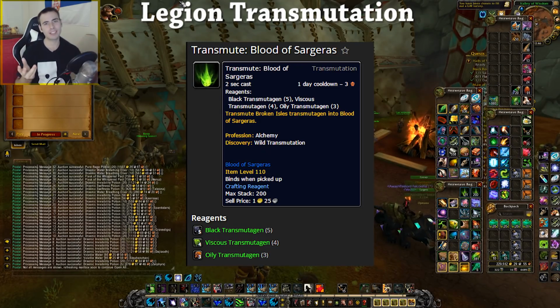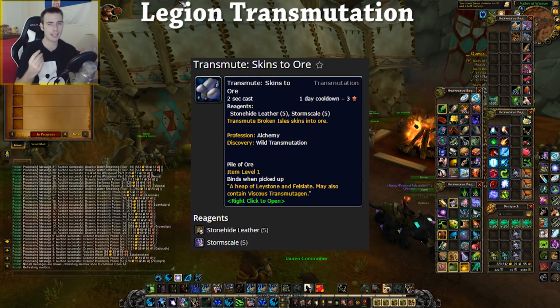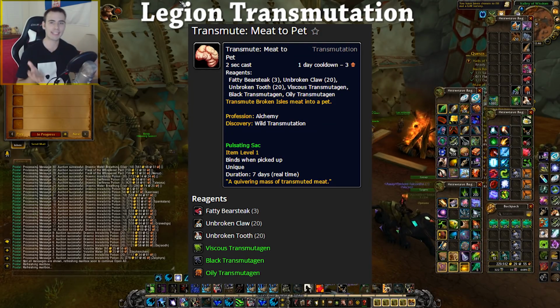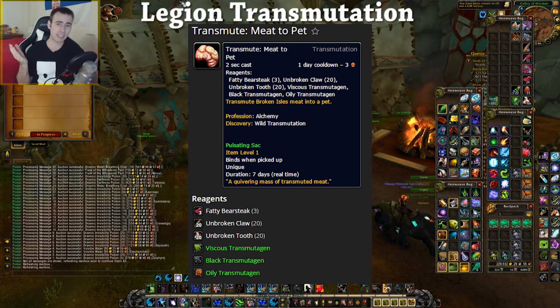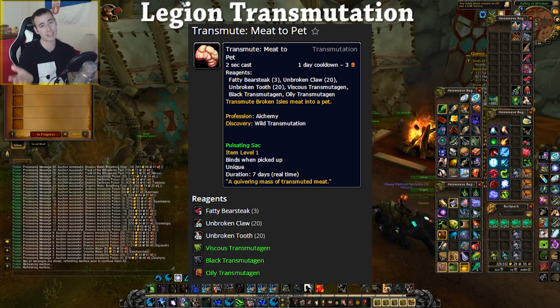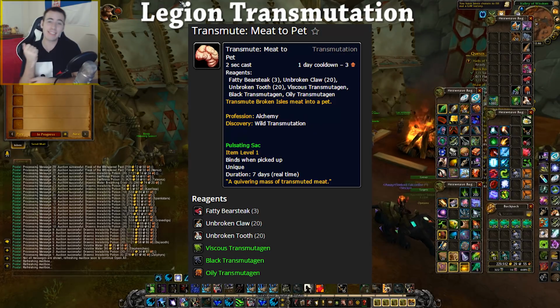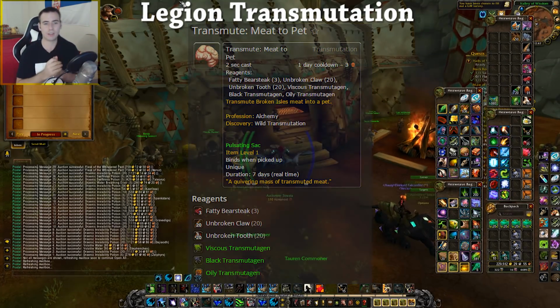If I had to pick one of these transmutes to be my favorite, it would be the transmute skins to ore. Since leather is very easy to come by, whereas ore is not, you have to go around and find nodes. But there are a few crazy ones, such as transmuting meat into a pet, which after 7 days will turn into a pet once you right click the sack. I think that's pretty cool and shouldn't be taken seriously, and it is a bonus pet that only alchemists can get. It's not a huge gold making thing, but I think it's a nice bonus for alchemists.